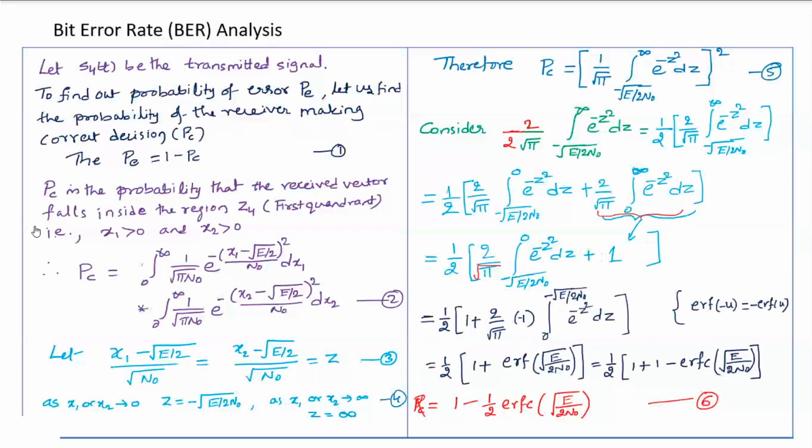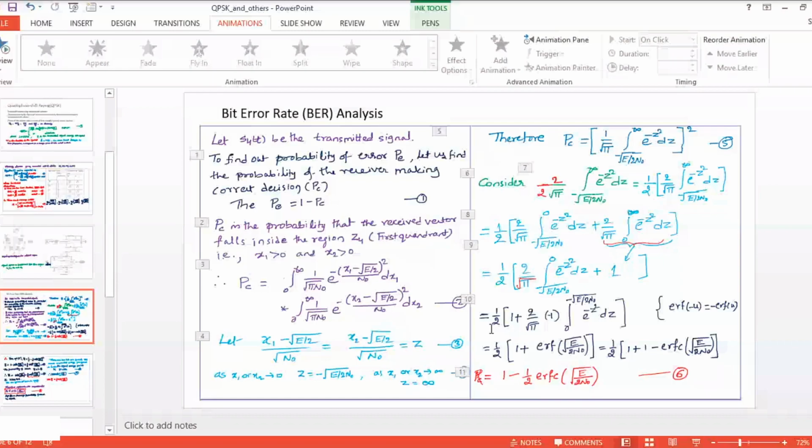So I will just stop here and continue in the next class from the non-coherent modulation scheme. So what do you think is the difference between the coherent and non-coherent modulation schemes? In the coherent scheme, we have the carrier as a reference at the receiver, right? In the non-coherent scheme, we do not use the carrier as a reference. We do not use a local oscillator or local carrier there.